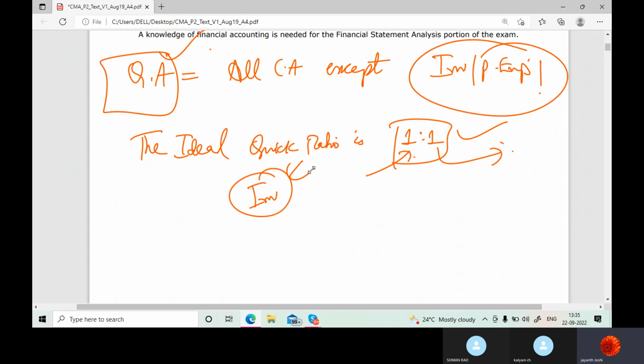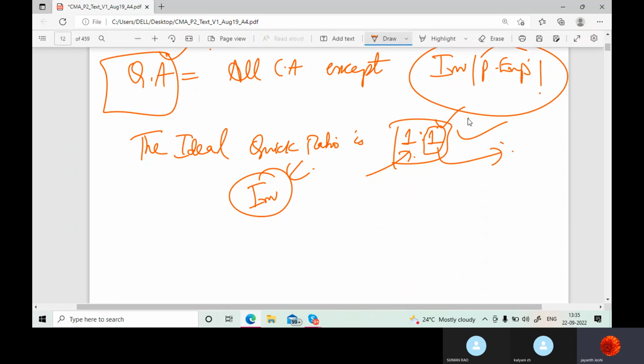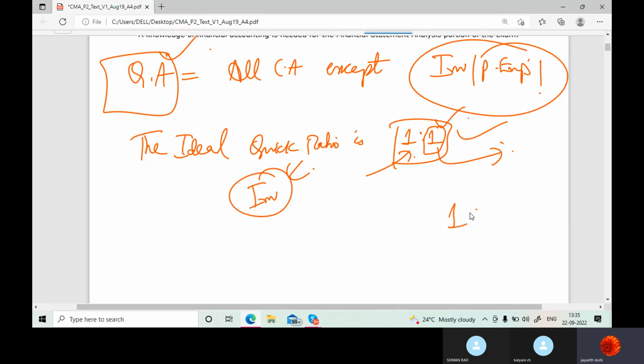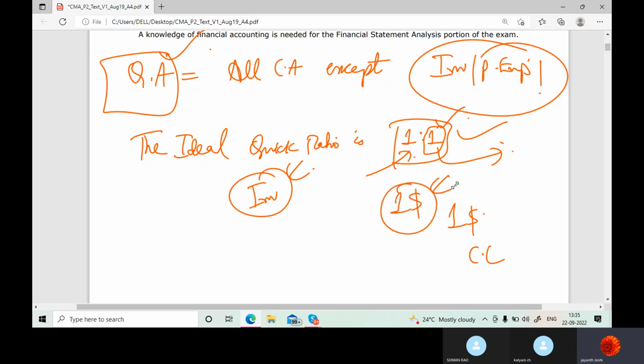If we have a liability of $1, I'm speaking about current liability. Current liability is nothing but what I can meet the obligations of in 1 year time. Am I right? I can meet this obligation in 1 year span of time. For that, if I have $1 of quick assets, that's strong enough. See, I am not taking all the current assets.